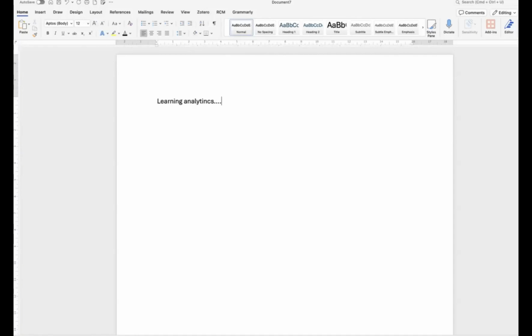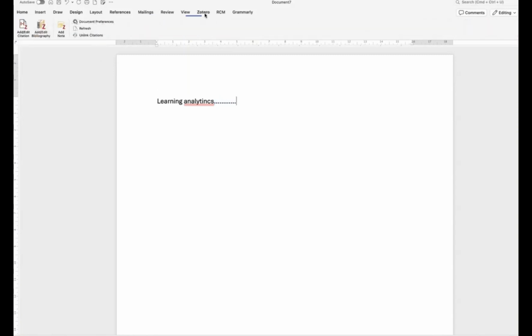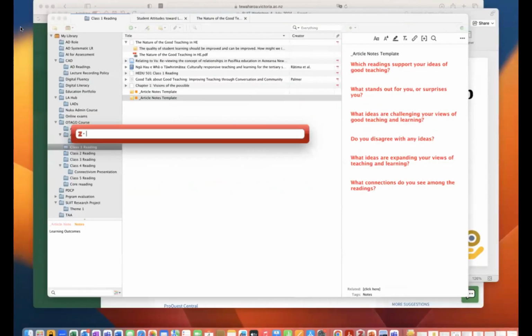Analytics, and so on. I want to add some references. Just assume that my definition is there. And I want to go to the Zotero library. And then if you click on this add and citations, it's weird.